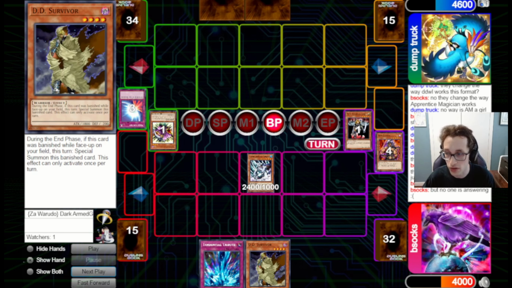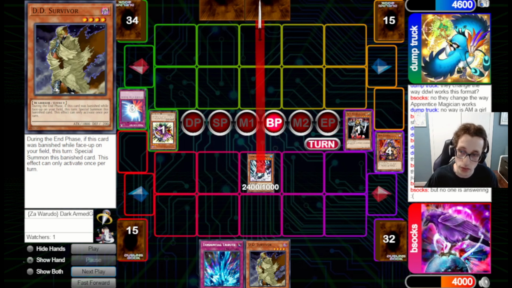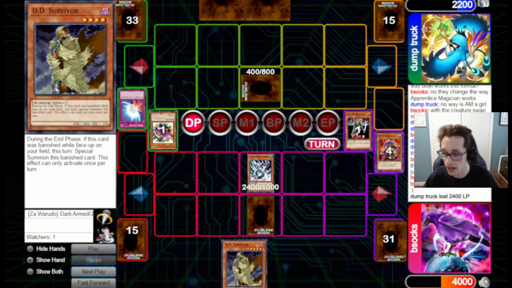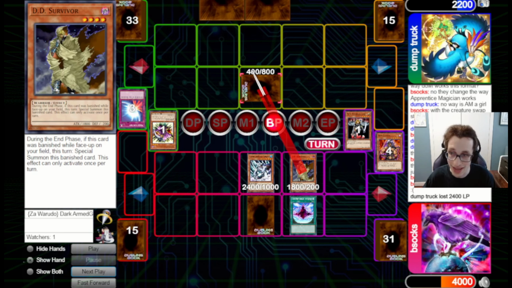So our opponent was trying to switch things up on us, but it actually did not work because we're able to banish that Reaper just fine, get in for 2,400 more, and we're feeling very good about this game. We set a TT, pass back to them, and they will set one, pass back to us. We draw into a Dim Fizz, which is pretty nice as well. We can bring out this DD Survivor, attack into their set.